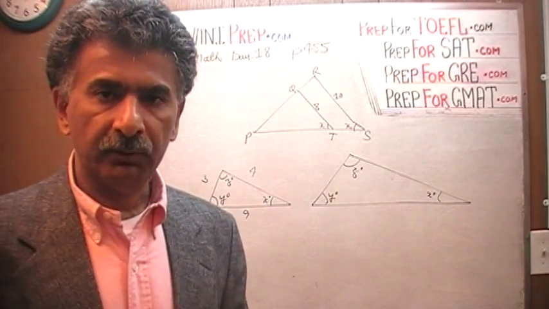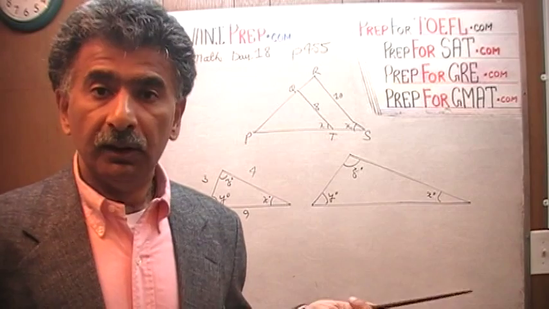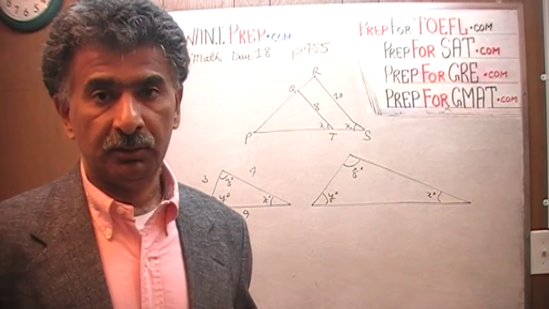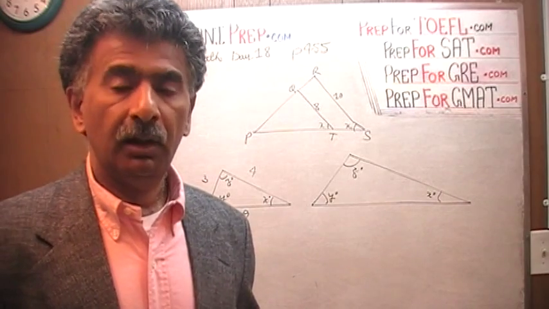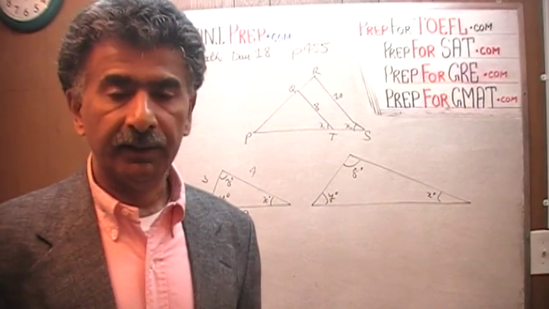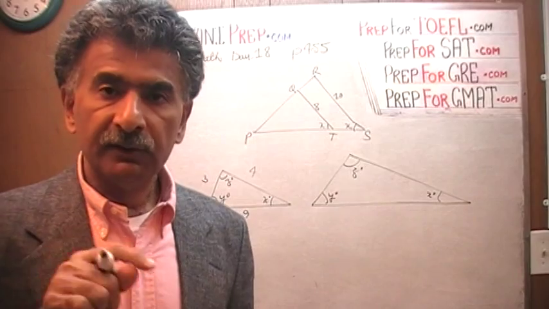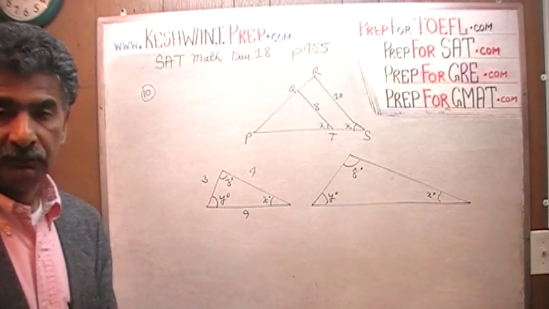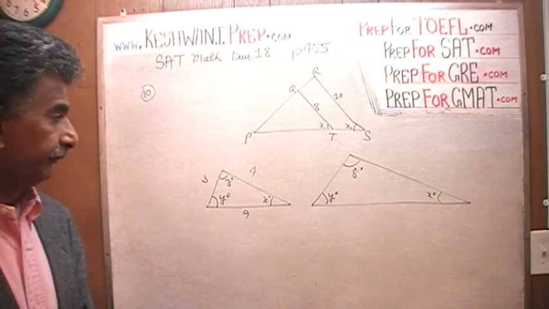Magnify it by 100% or 200% or 300%. It's still the same triangle that comes out of a machine. It's been enlarged, but nothing has changed about it. Another way of saying the same thing is that in the enlarged version, the sides are going to be in the same ratio as in the original version. The sides are going to be in the same ratio.